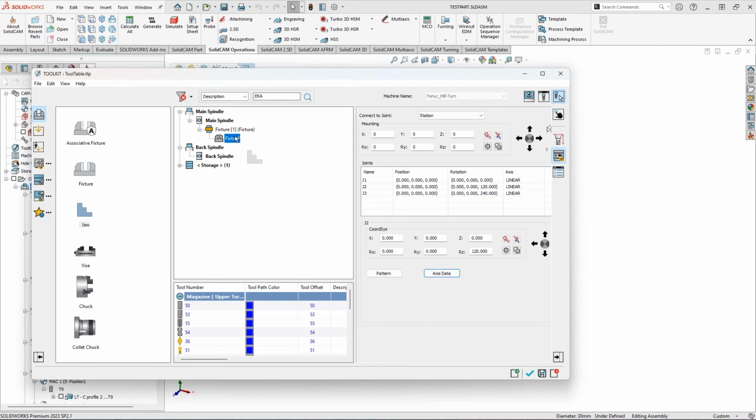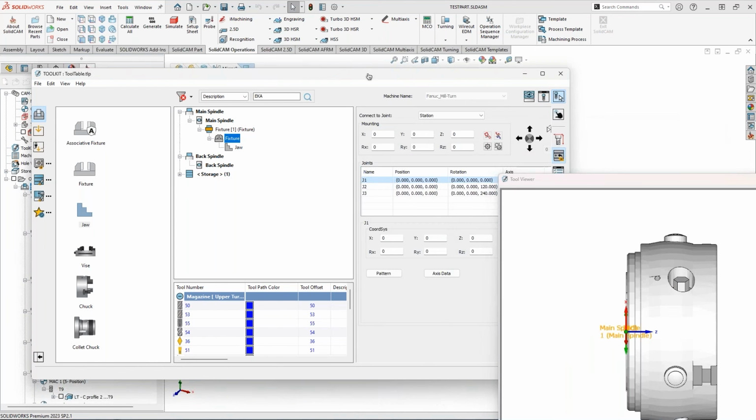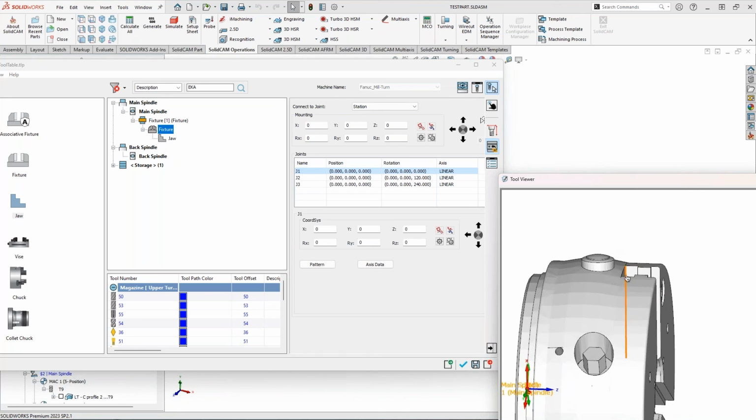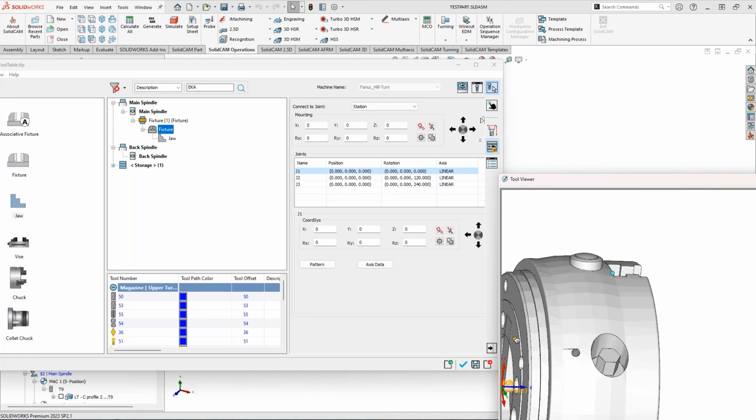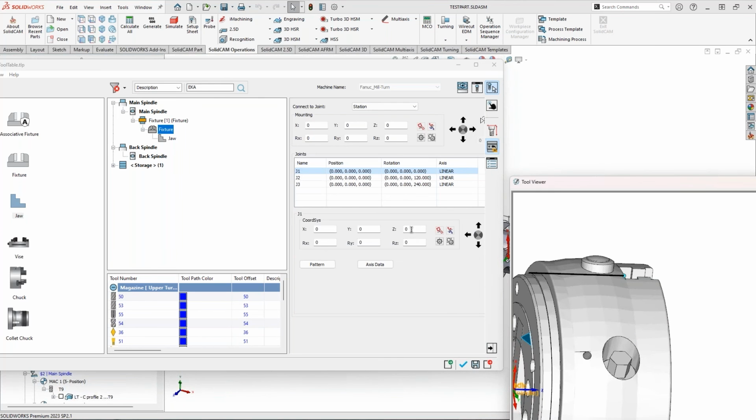I can just drag and drop the first jaw, and let me show you how it looks. So I'm going to make an offset. I need to put some offset. I think it's over here. The distance, it's 60. So all of my Z on each joint, it's 60. And this one is 60.